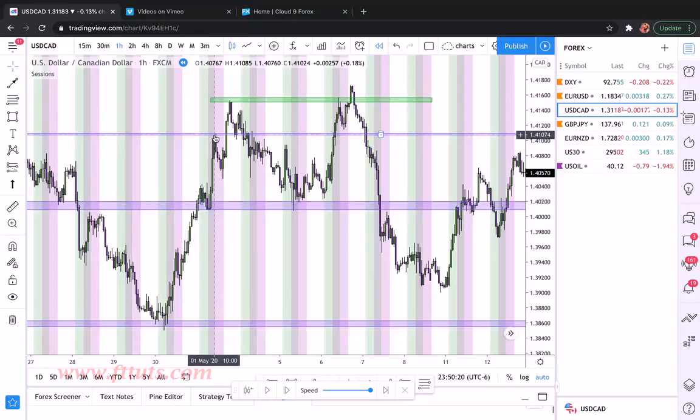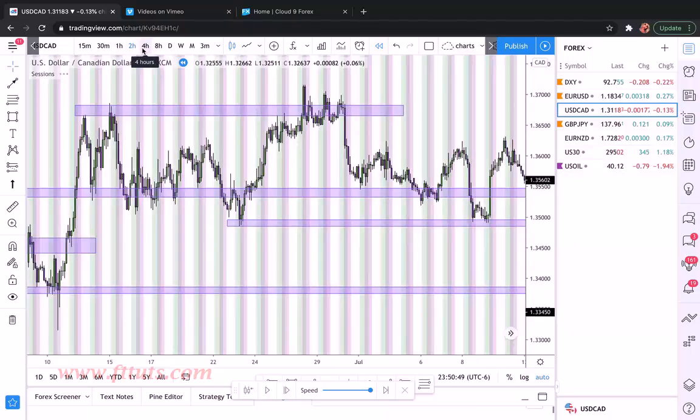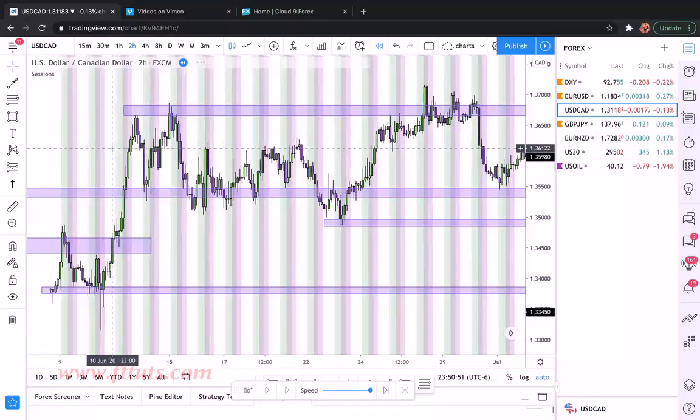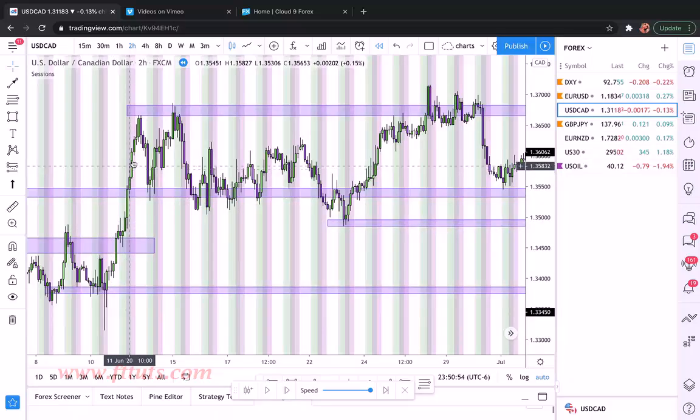New York brings it up. Okay, and then we have a correction. Then we have the Asian session, London session brings it down, and then New York is just bringing it down, and so on for a couple of days, on the 1 hour. Sorry. So what ends up happening is New York brings it down, and then Asian comes in, London brings it up, New York brings it down, and so on and so on. Okay. Looking at the higher time frames too, you can see what exactly is happening. London brings it in, then comes Asian, brings it down, and so on and so on.